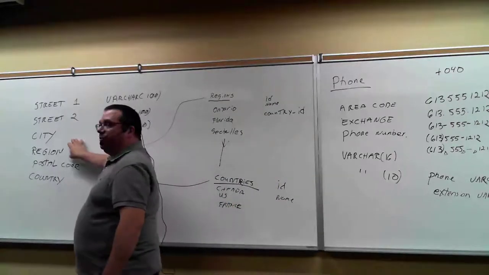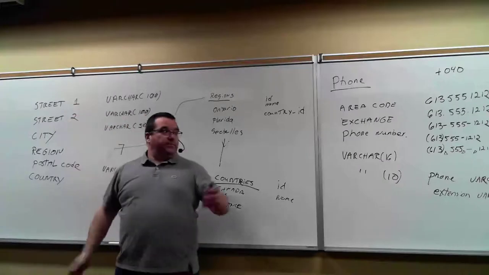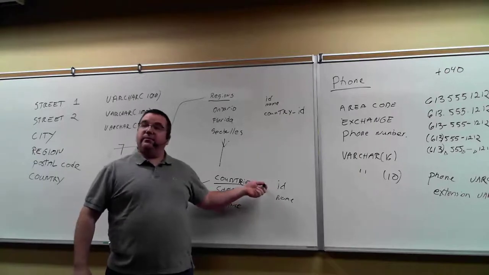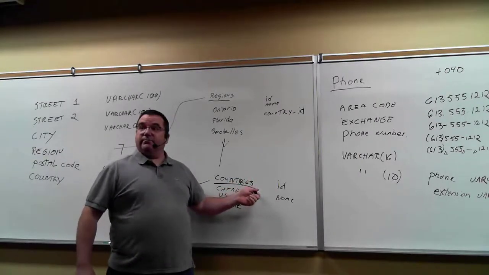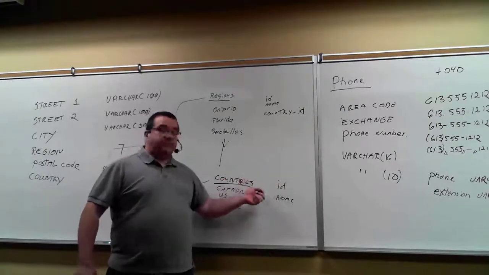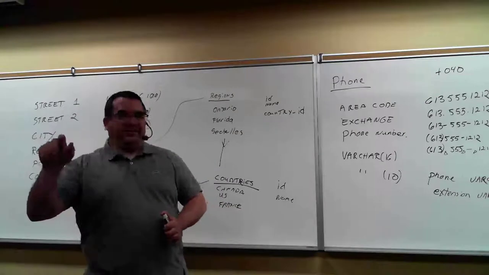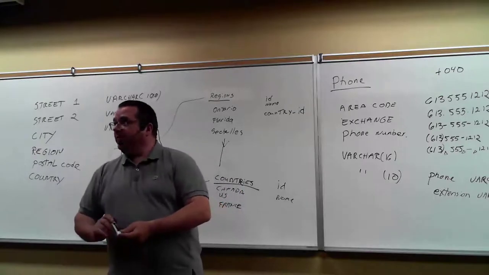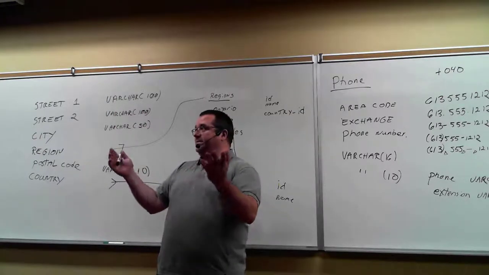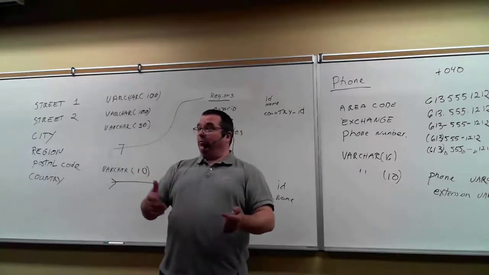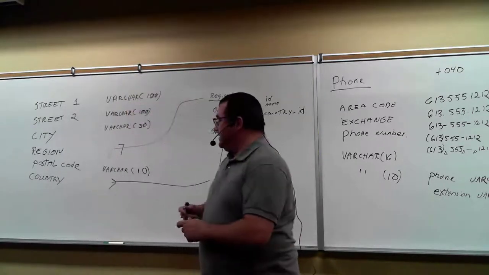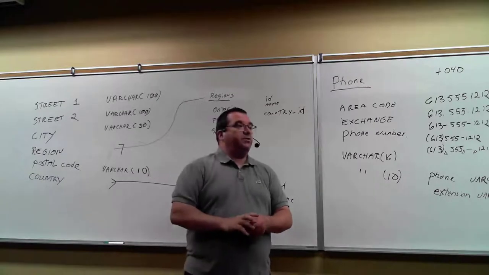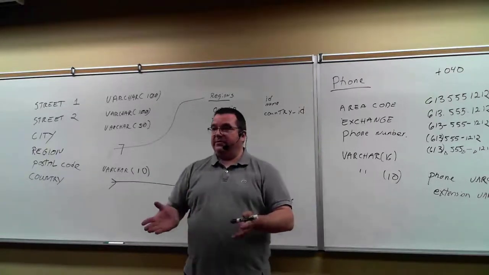So use char 2 for your region and your country, unless you need a fully nicely described list. And there are ways to make this possible to still be a drop-down where you store the two-character letters and the nice name. So at least for the countries, you can force them to pick a country that's recognized, until somebody feels like they've been excluded because their country is not on the list, or they feel offended because their country is in the drop-down but now they took it over. So it's work to maintain. It's your choice what you do with it. I won't penalize you when you design and use either of these structures, but they're both valid structures.